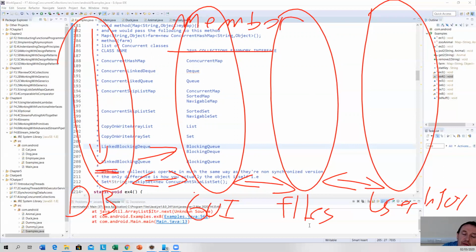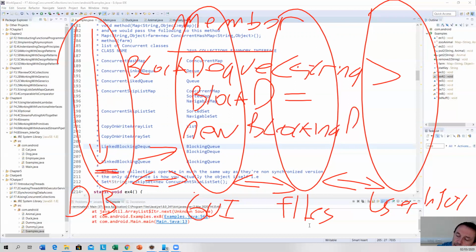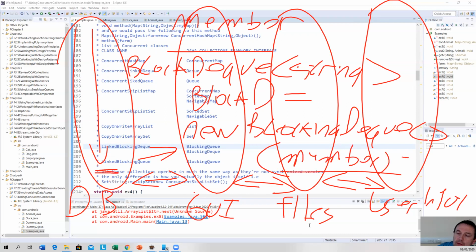And so inside here, I would go blocking deck, and we'll say string, and I'll call it blockD is equal to new blocking deck, and then here you would put in members. Okay, and then you could share that with other threads.